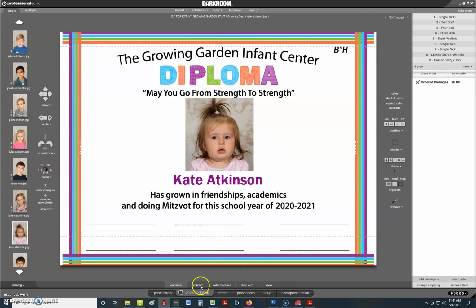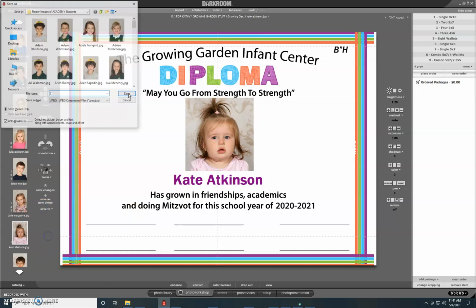I'm also going to go into correct, and in this case, I'm going to try the auto contrast because it brightens it up. Might even brighten it up a little more. These are printed on an inkjet printer, so the print quality is not like photo paper quality. It's always best to have them a little on the bright side so they don't print too dark. You can see the name is already here under her picture, because it's the actual file name that I'm pulling in. And then you're going to say save to file.